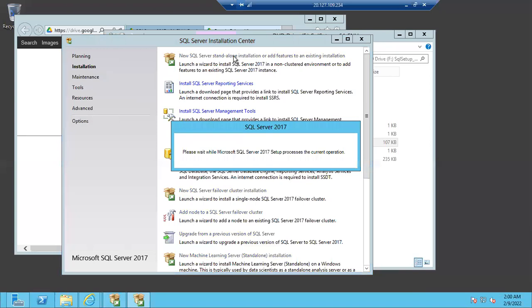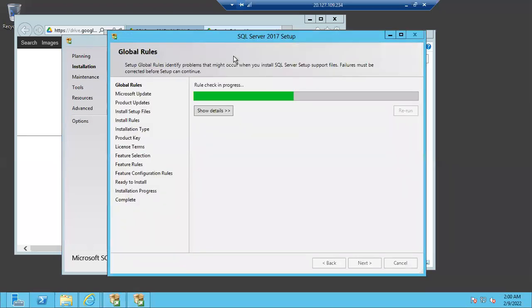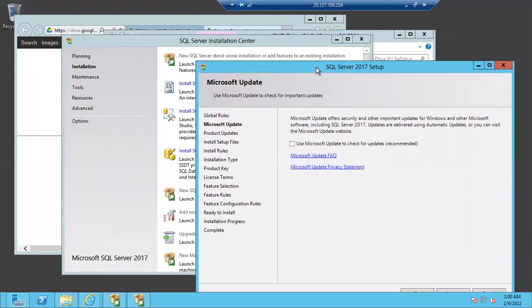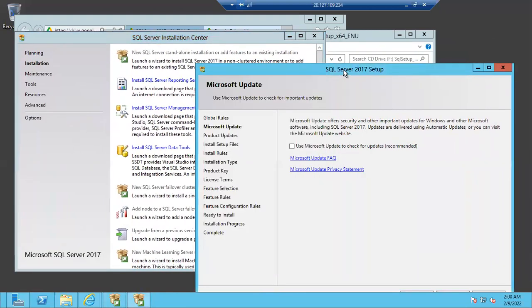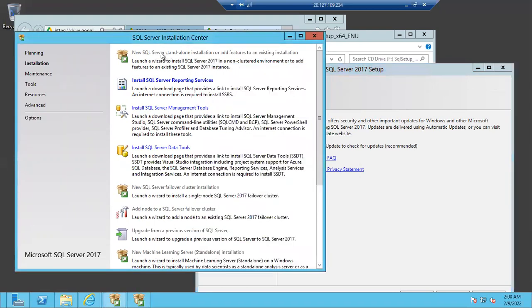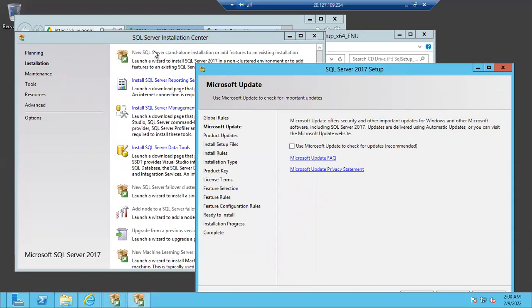Select this option. Guys, can I install multiple instances parallelly at a time? Is it possible? You can see the screen and answer this question. No, sir. Why? Because the installation tab is not enabled. Very good. Once you select this option, see here, the first option is disabled until you close this window. Again, you cannot see this option. It will be disabled simply. That's why you cannot install SQL Server parallelly.